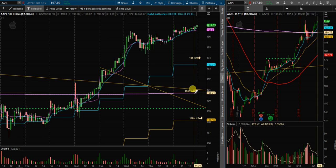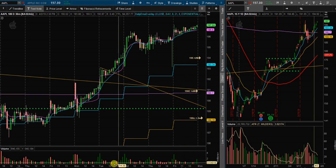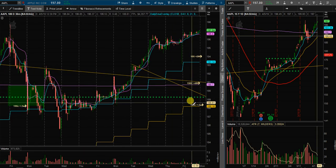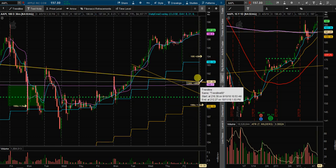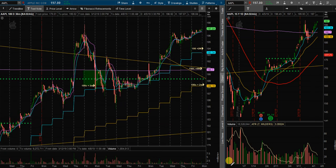because if price action does break down through the 200 SMA, it's probably not going to continue this uptrend that's in force, and it'll be purely for a dead cat bounce. Maybe I'll take some decent size, scale out, and hold a few for potential move higher. So right now, that's what I'm looking at for Apple.